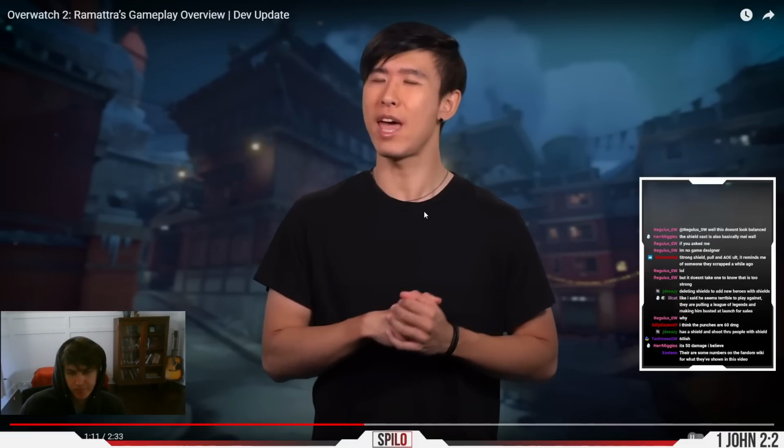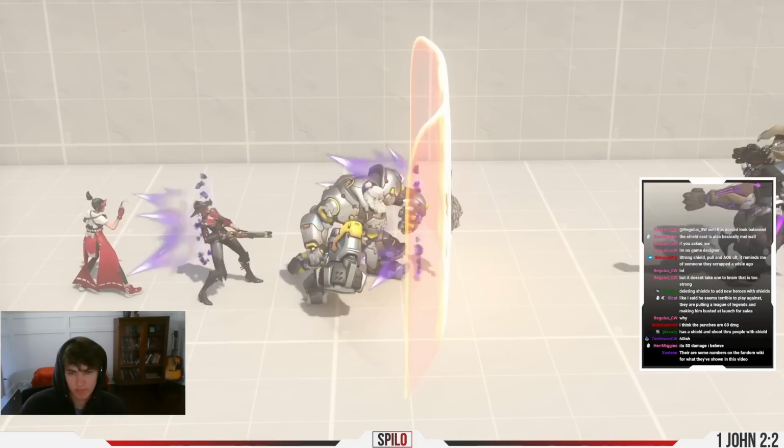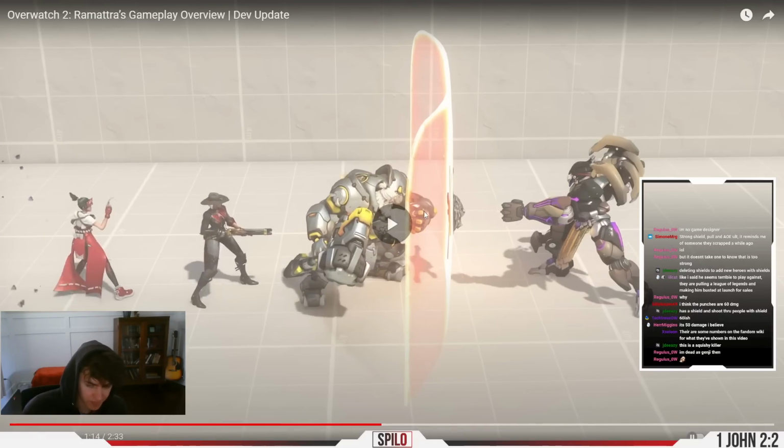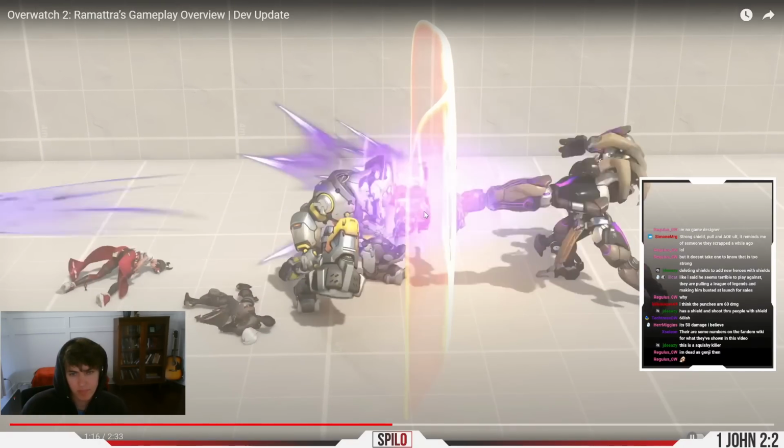A wave of energy with every swing. The shockwave from this punch deals piercing damage that goes through shields and can hit multiple enemies in a row. I'm also curious how easy it is to aim that. I mean, imagine the hitbox is probably pretty forgiving.